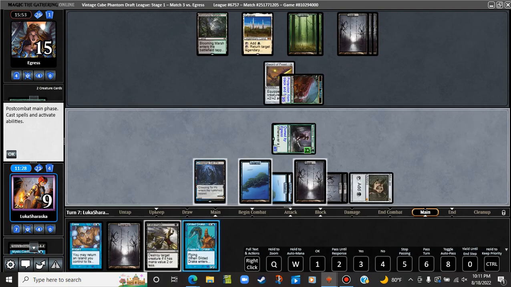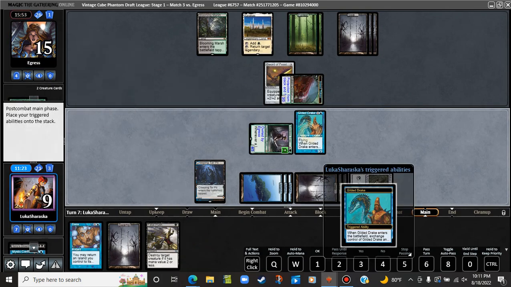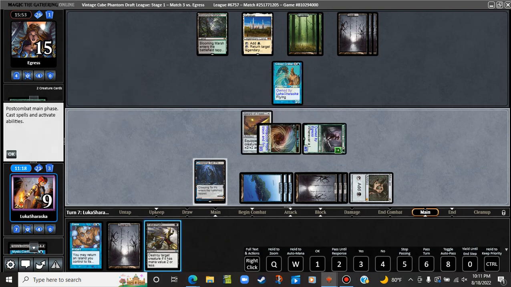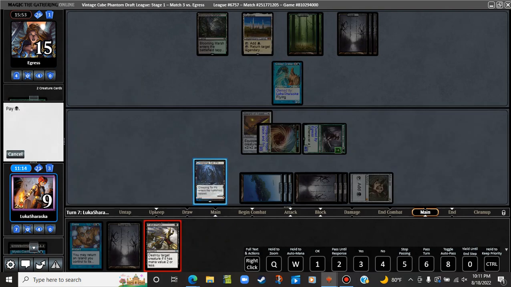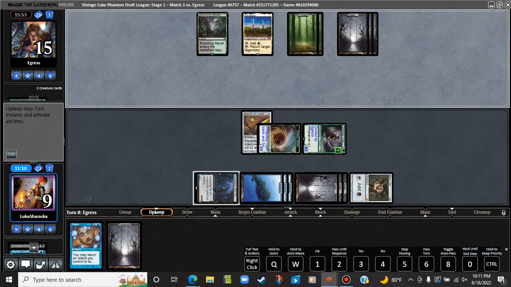Gilded Drake? Really? That actually does it. And we get to keep the sword, too? What a beating. Jesus. Talk about a turnaround. Wow, that's pretty brutal. Rippa Oppo, you know? And that's why you play Gilded Drake. You get to do some pretty goofy lines with it.